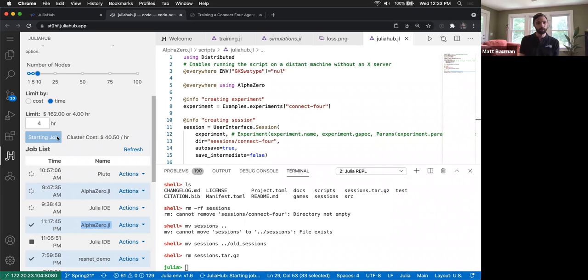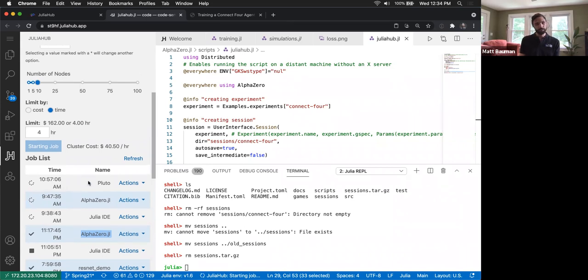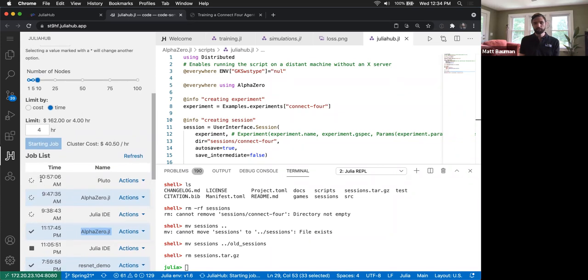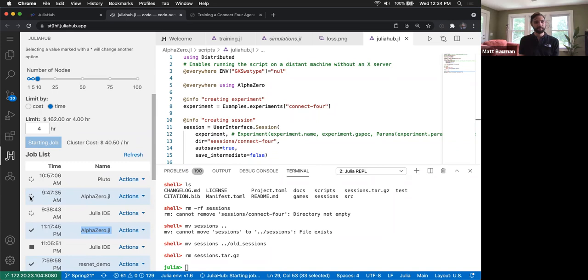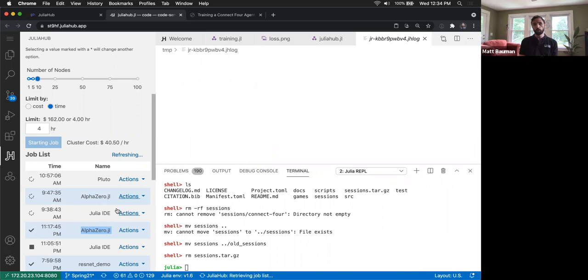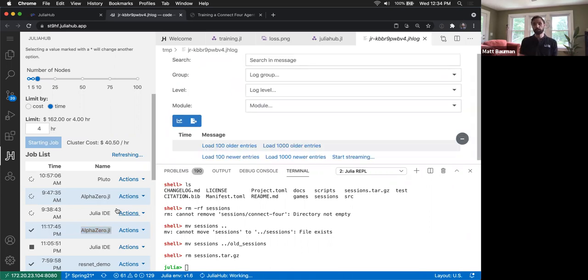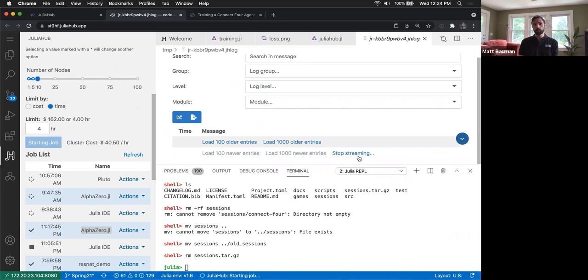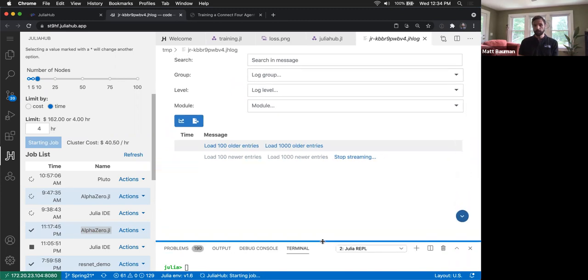This job is still starting up here. Hopefully it'll appear in just a second on my job list. Well, we'll see what happens. But we can go back to this one that is currently running and peek in on it. Under this action menu, I can go in and look at the live logs, to see what this job is doing right now. This brings up a log window where we can see what's happening. It takes just a moment to stream in here. But let's see if we can load.